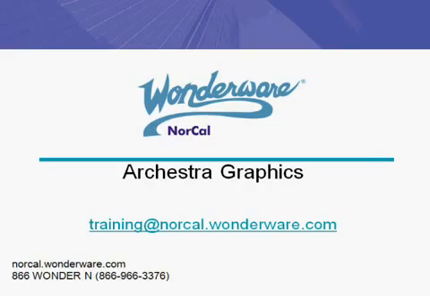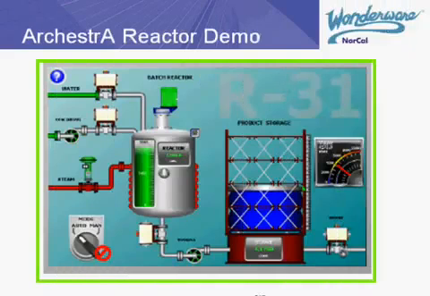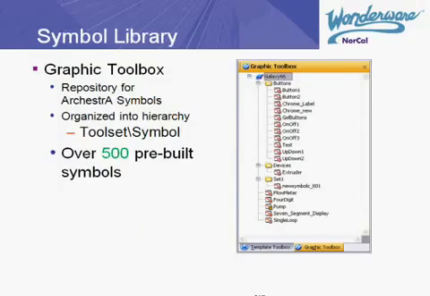I would like to take a few minutes to talk to you about ArchestrA graphics. ArchestrA symbols are a new generation of intelligent and scalable graphics you can place in an InTouch window or embed in an ArchestrA object template or instance to visualize data in a production process. ArchestrA graphics are included with InTouch 10 or higher, and no additional licenses are required.